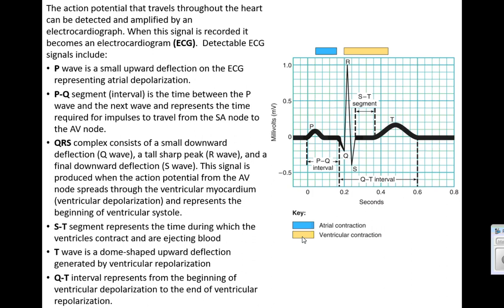You also might see an ECG on the test where I highlight or show off different parts and you'll have to tell me what's happening, whether it's a P wave or it's Q or what's actually happening. So know everything on this figure, or know everything on this slide, I should say, is the moral of that story.